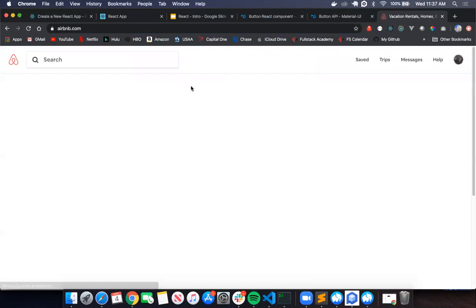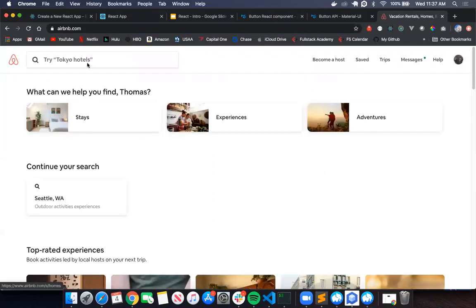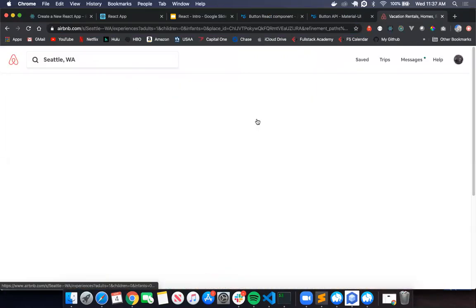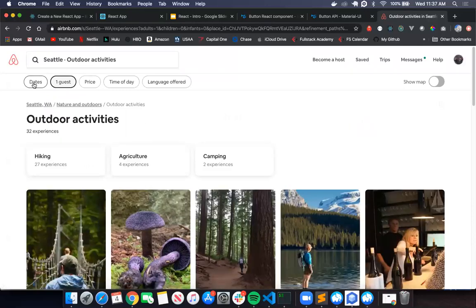Yep. So let's go back to Airbnb real quick. Here, this is like a button component that has different properties passed into it, like dates, one guest, price, time of day, and it probably has a function that's also passed in as a prop.